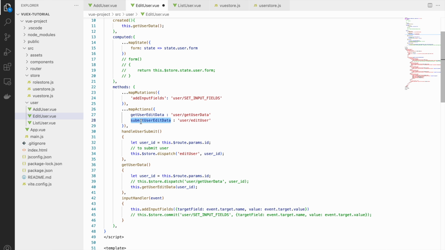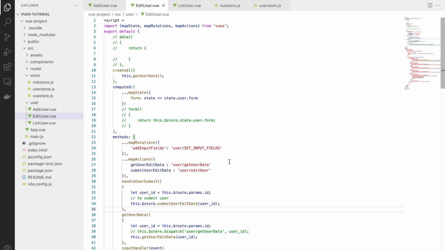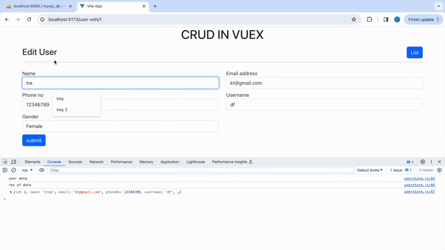And now let's change this to submit user edit data, with just one parameter, that is user ID. Now you can see using map actions and map mutations, your code looks more optimized and clean, and it will be easy to track which actions are there in your code. So add a comma, and now let's check in the browser.